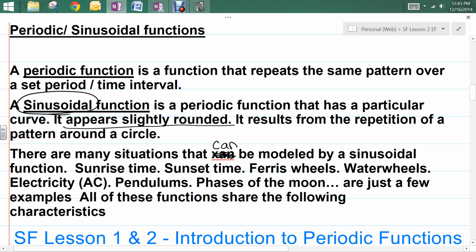Sunrise and sunset time, they repeat. If you've ever watched the news, if you turn on CFRN News and you watch Josh Clausen, sitting there and doing his weather report, it's almost always the weather guy. And in his weather report he says, the sun will rise tomorrow at 6:32 and set tomorrow evening at 7:15. It's not like he has a crystal ball. It's not like he's guessing. It's because it is a sinusoidal function.